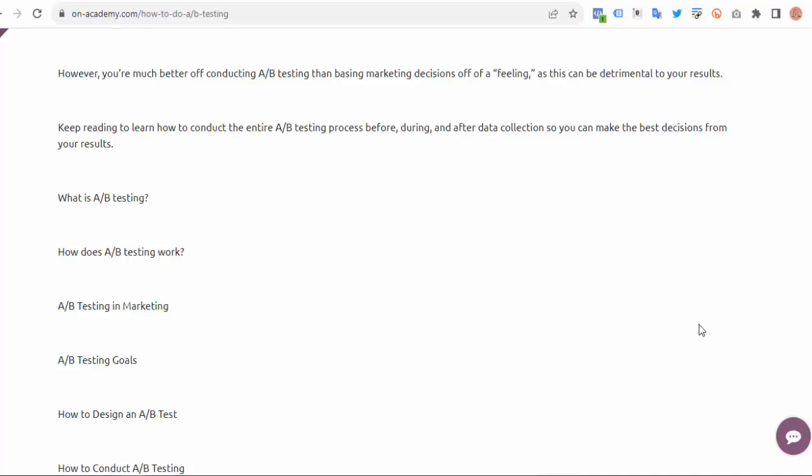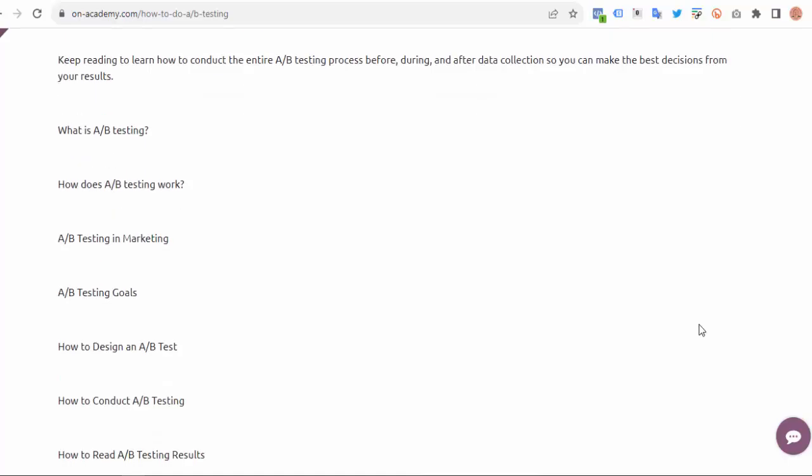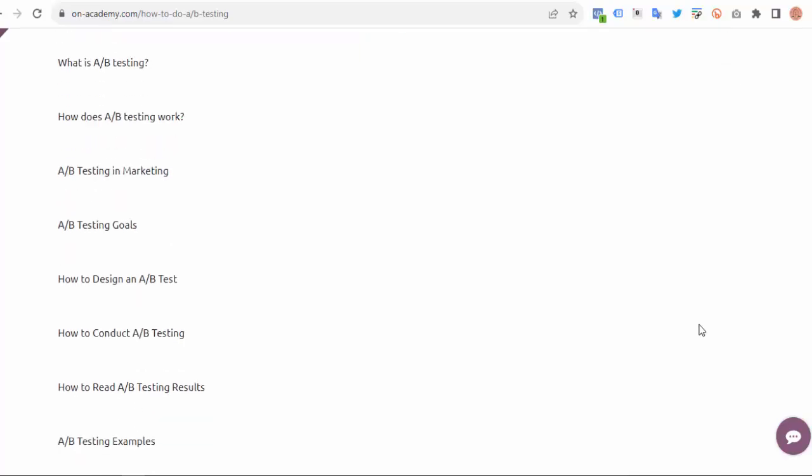Opt-in forms. When it comes to opt-in forms, it's usually best to keep the number of form fields to a minimum. Users may be put off if they think you're asking for too much information. For most lead capture forms, all you really need is a name and email address. Anything else is a luxury. So, if you have a longer opt-in form, try testing it against a shorter one to see if that makes a difference.